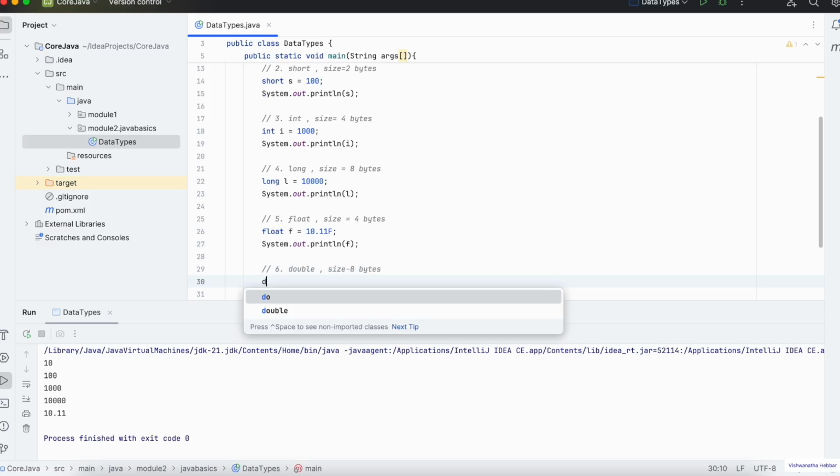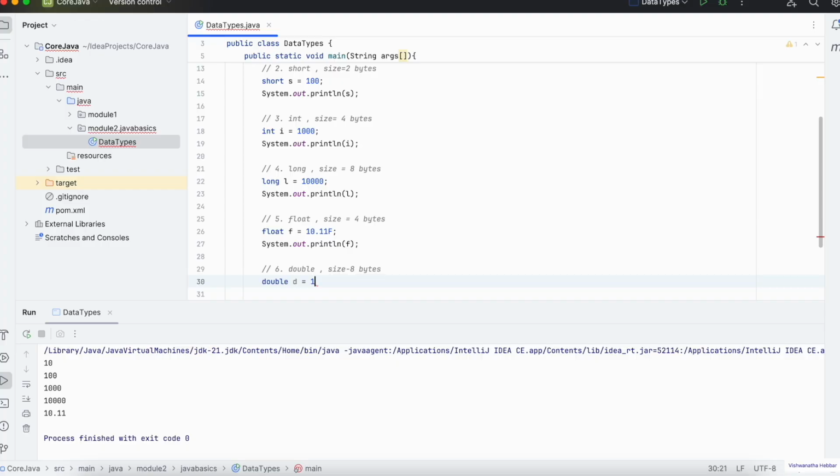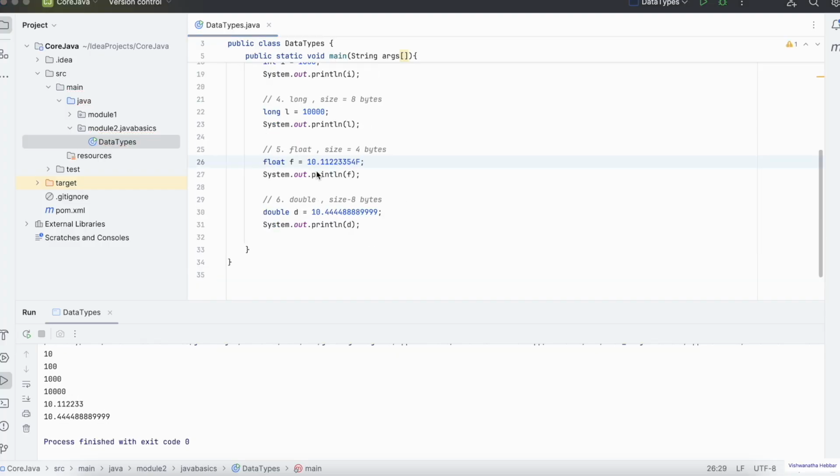You can declare double, for example, D equal to. The difference between float and double is that precision. Float gives a precision of 6 to 7 digits depending on the value. It means after a dot it will provide up to 6 or 7 values, and double provides a precision up to 15 to 16 digits based on the value. Thus 6 is guaranteed precision here and 15 is guaranteed precision. And for certain numbers it can give up to 16 digit precision.